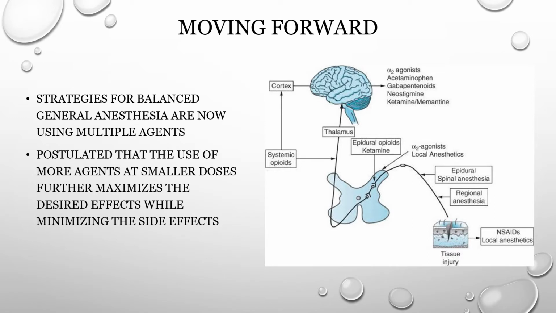Spurred by concerns about opioid overuse and their undesirable side effects, strategies for balanced general anesthesia are now using multiple agents in addition to or in lieu of opioids to manage the nociceptive component of the anesthetic state. Under this approach, called multimodal general anesthesia, the additional drugs may include agents with specific central nervous system targets, such as dexmedetomidine, as well as one whose targets are less specified, such as lidocaine.